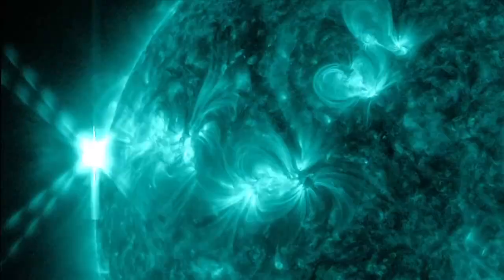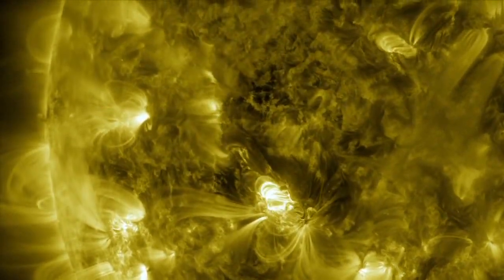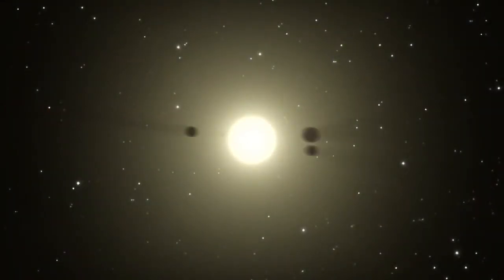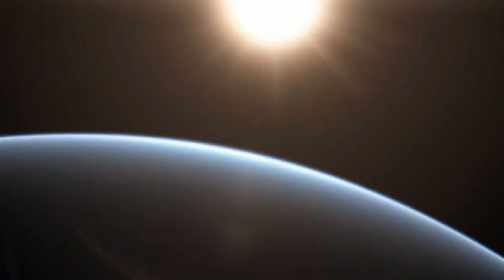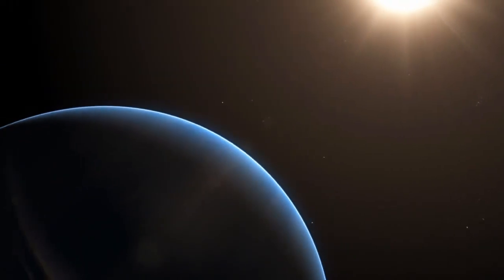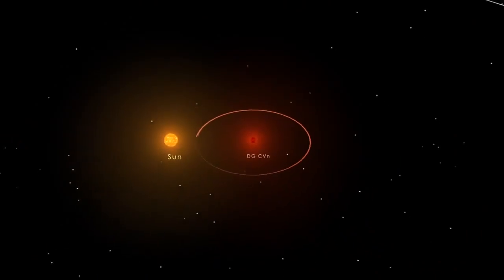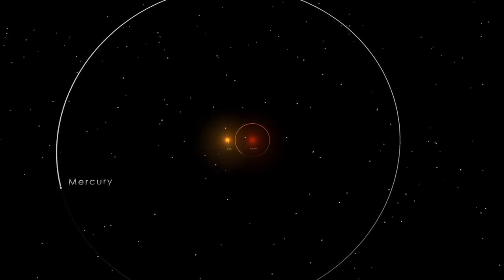While not a threat to us, the massive flares of red dwarf stars can help us better understand the flares produced by our own sun. They are also of interest because red dwarf stars are often orbited by planets. Some data suggest that 40% of red dwarfs have super-Earth-type planets orbiting in a habitable zone where liquid water is possible. If this is true, then they are good candidates for supporting life. However, the habitable zone around a cool, dim star like DGCVN is much closer to the star than the Earth is to the sun. When planets are closer to their star, they're more susceptible to anything the star does.